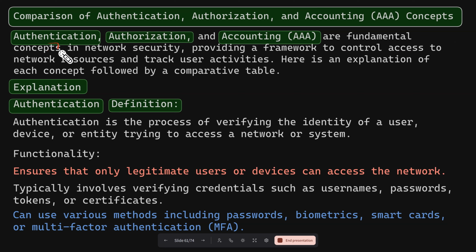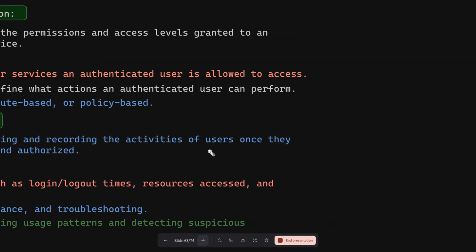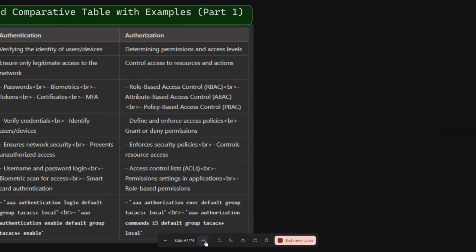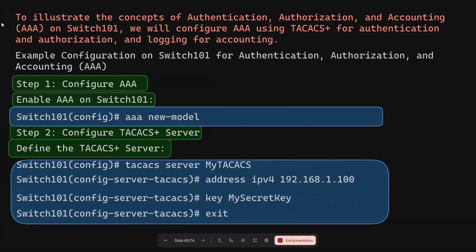Once it passes the authentication phase, it will move to authorization, that is, what things the user can do. And finally, when the user is logged into the system, you should check how long they were in the system and what things they are doing. That is part of the accounting. So this is the triple A method: authentication, authorization, and accounting. Generally, triple A servers like ISE servers or ClearPass from Aruba are built to provide such type of security, right? And then I'll request you to go and watch that 2-hour video.